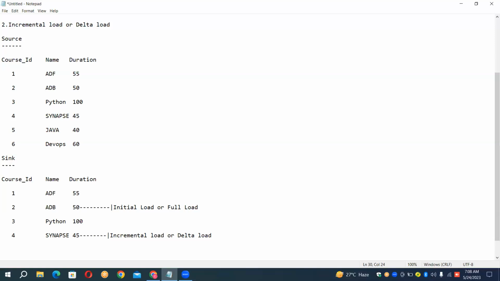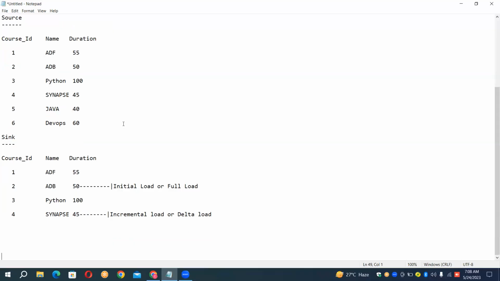Now tell me, how many more records need to be updated in the sync system? Two more records need to be updated in the sync system.